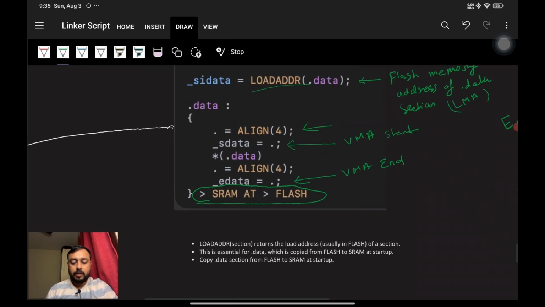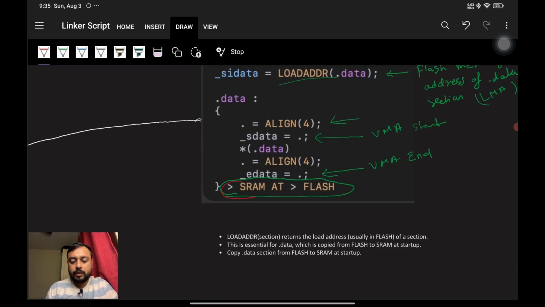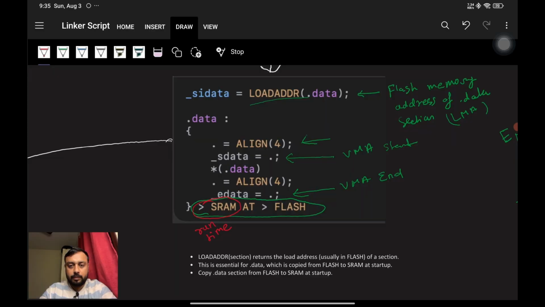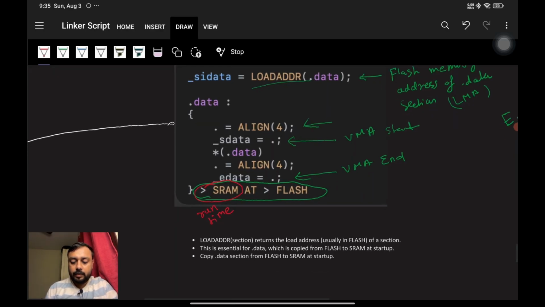So this symbol means at runtime this section will be in the SRAM, and this one means we will load it from the flash memory, basically. That is how the syntax looks here.